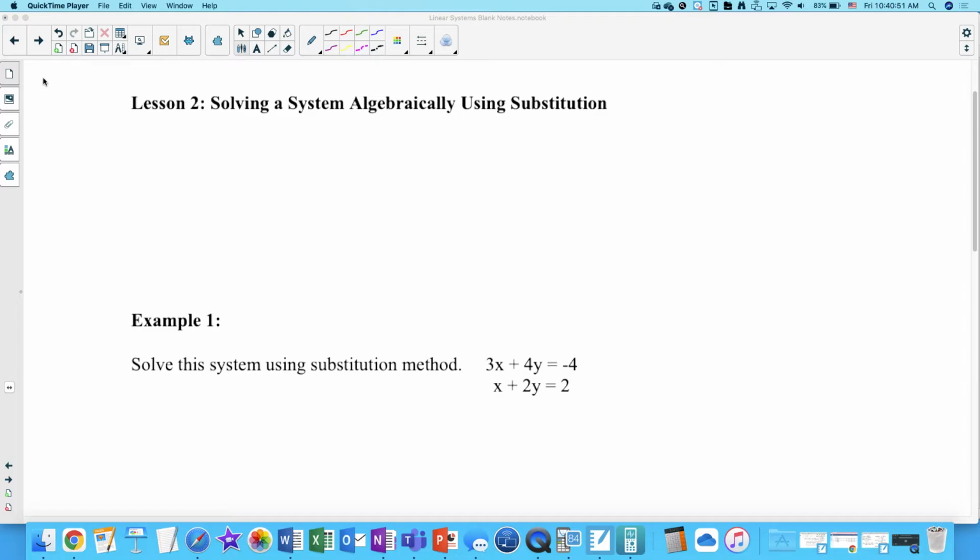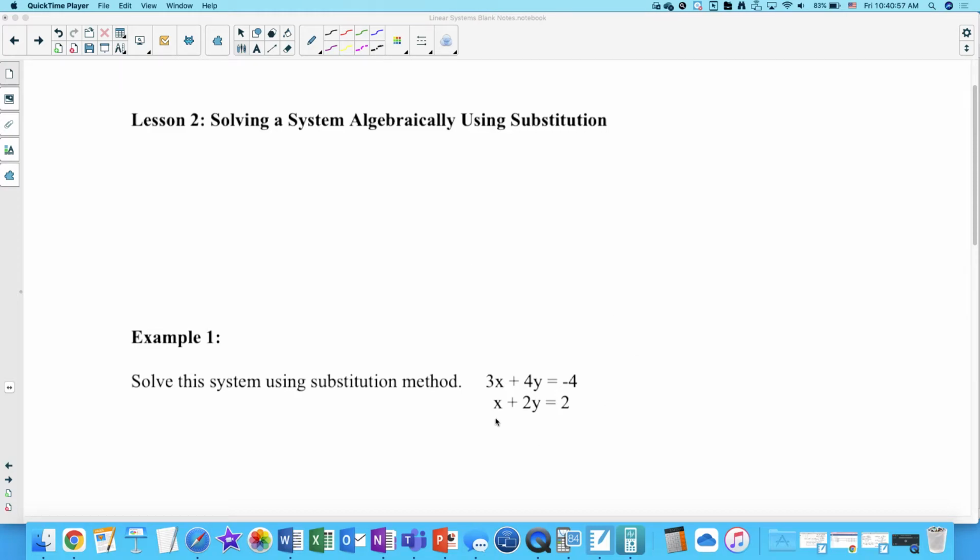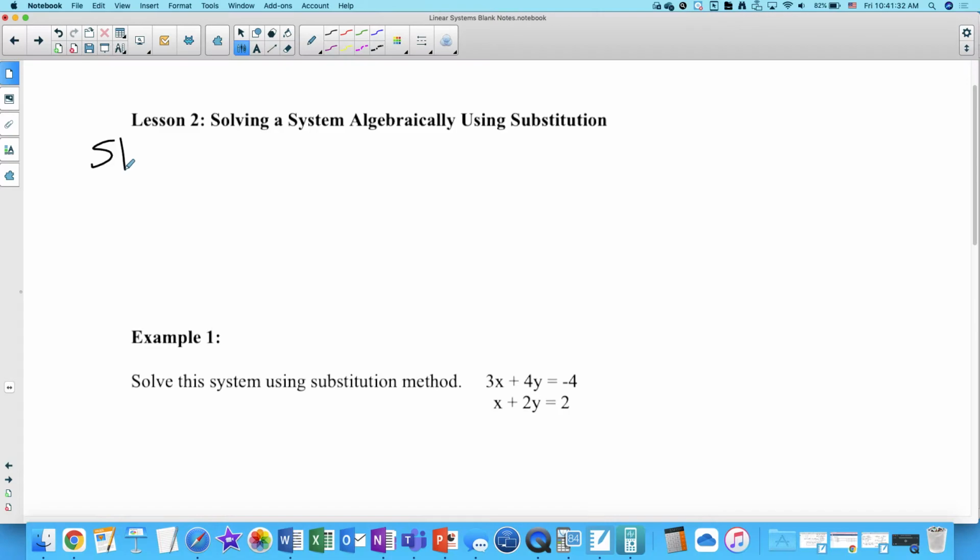we're going to go through the steps of substitution using an example, okay? Because I think it's really hard to describe them without actually seeing what's happening. So we'll use this example, solving this system 3x plus 4y equals -4, x plus 2y equals 2, to look at how to do this using substitution, okay? So I'm going to start writing the steps up here because I know from my last period that I'm going to run out of room if I just do it over here. The first step, there we go, is to isolate either variable from either equation.